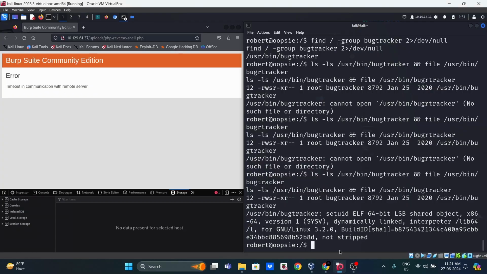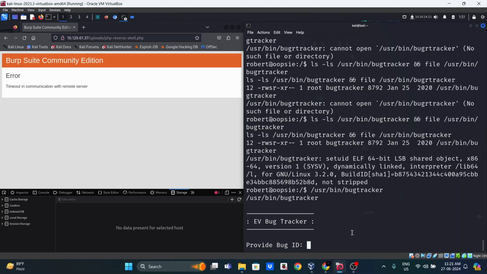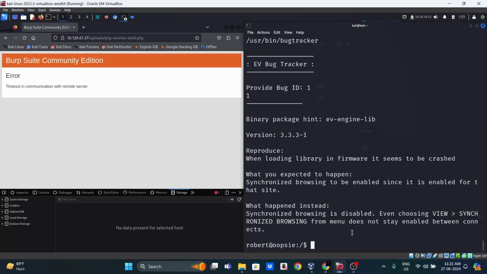All right, so for that, let us try running /usr/bin/bugtracker. Provide a bug ID. Okay, let's say 1. Binary package hint version reproduced when loading library in firmware. It seems to crash.